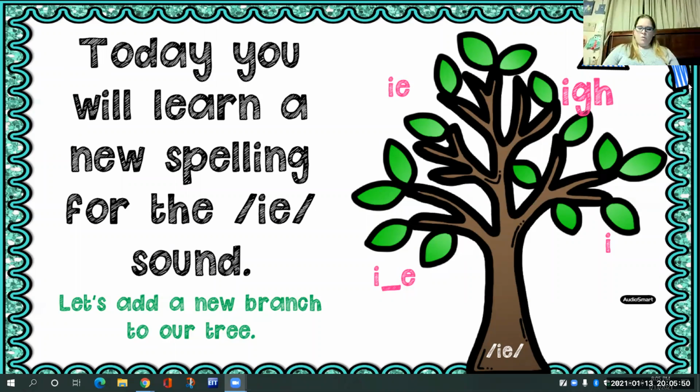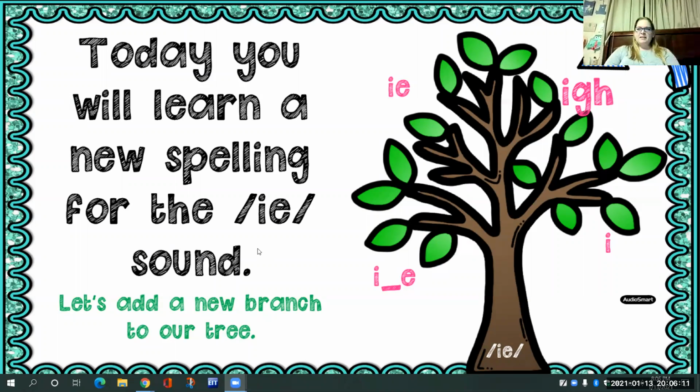And those would all go on which branch of our I spelling tree? They would all go on the IGH branch. Very good. Those are the words that we just looked at.